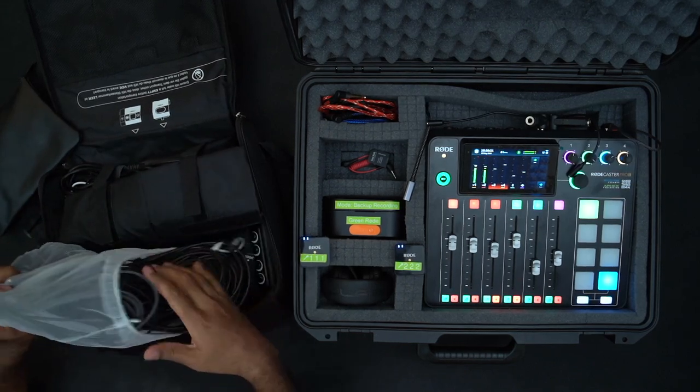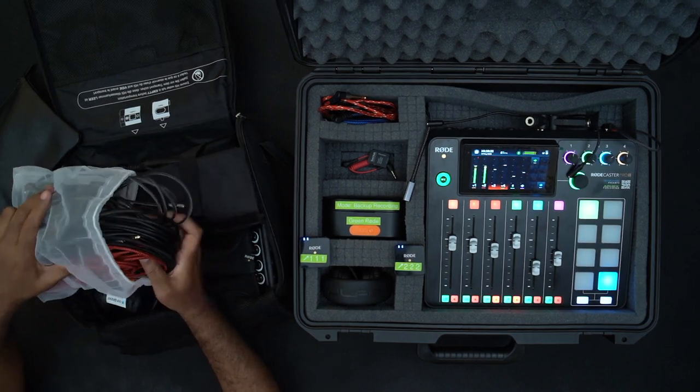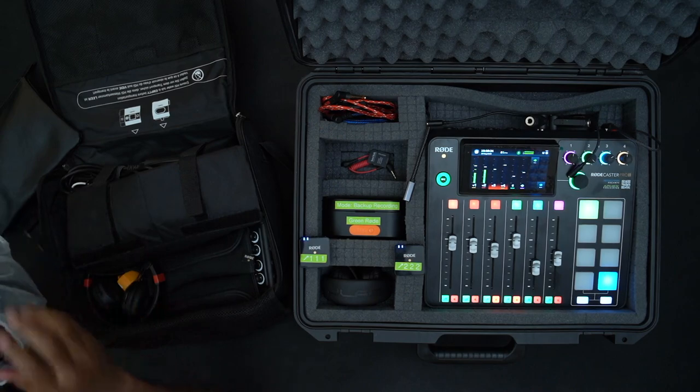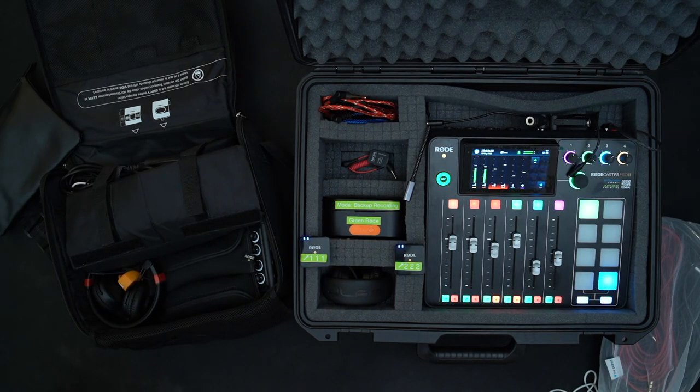So that's this here. These are all just a mess of cables. There's a cleaner solution I can have for this, which I'm going to investigate more. I think I'm just using an Ethernet channel to do it, but I haven't purchased the boxes yet. That's a future me problem, not right now. Those are just various cables.